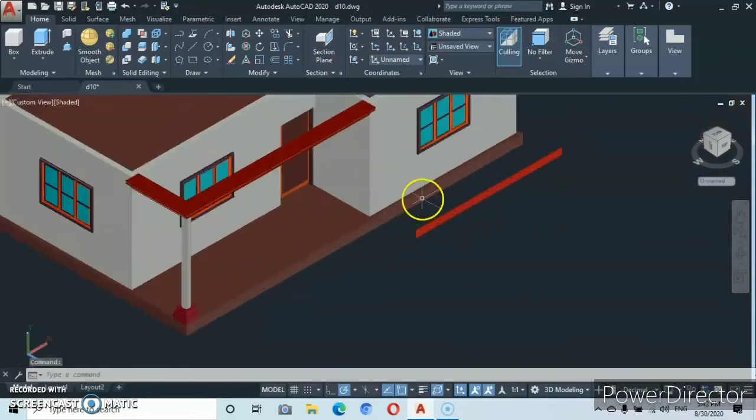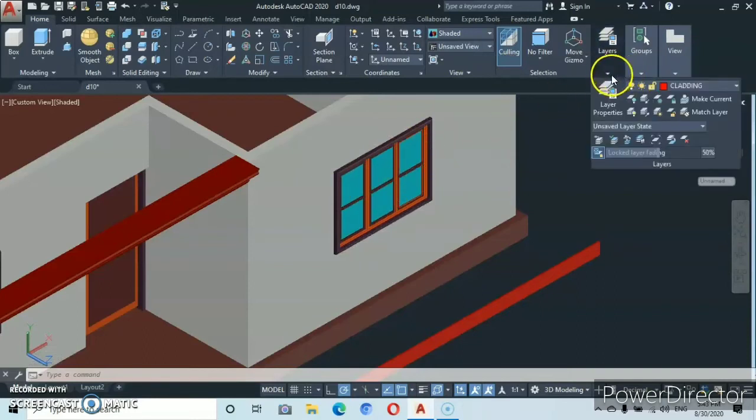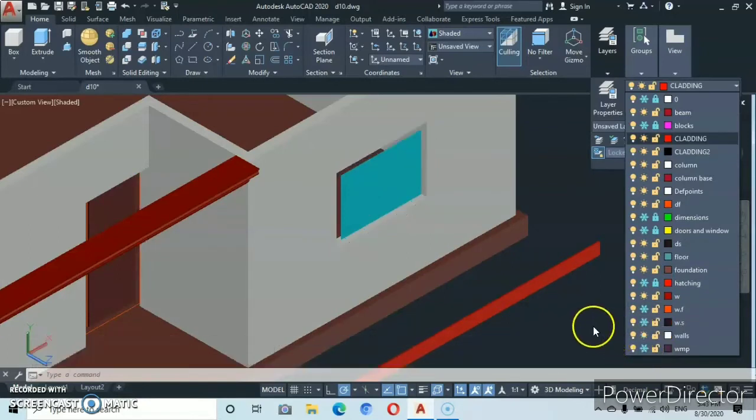Okay, let me really adjust so that you see what we're doing here. So from here I would like us to hide these window members. Okay, let's hide these window members before we proceed. Then let's go up to the layers and drop down. Then let's hide the window shutter. Okay, let's just freeze. So you see that the window shutter is not more there. Then let's follow by the window frame. Then we freeze. Then only the window molding is left. Then we come down here to window molding. We freeze. Okay.